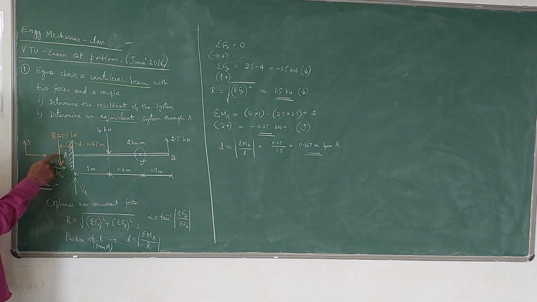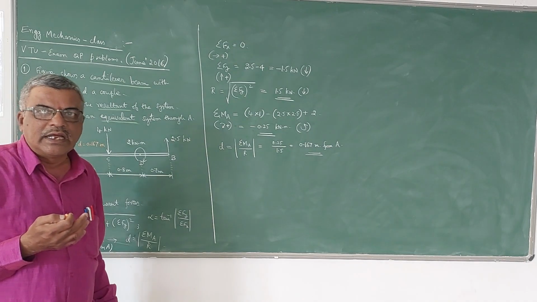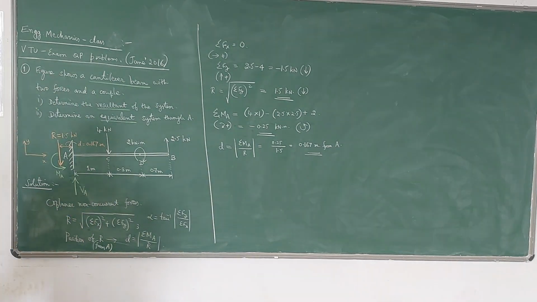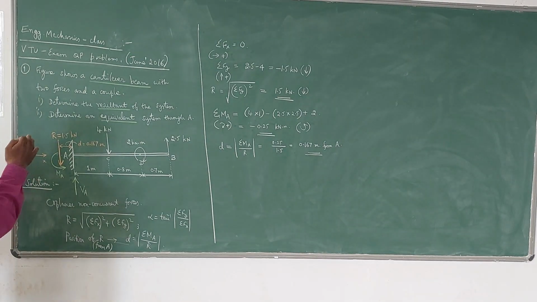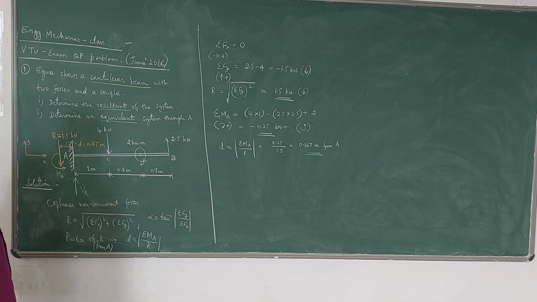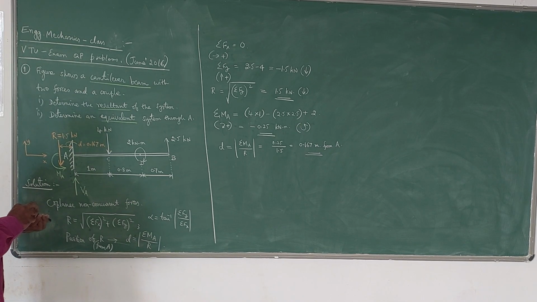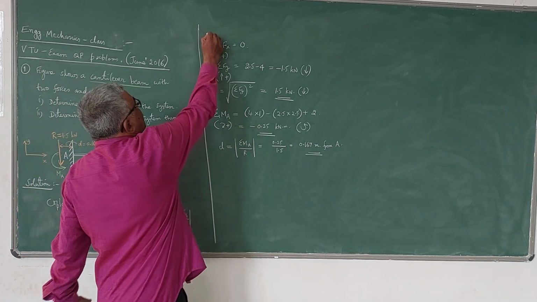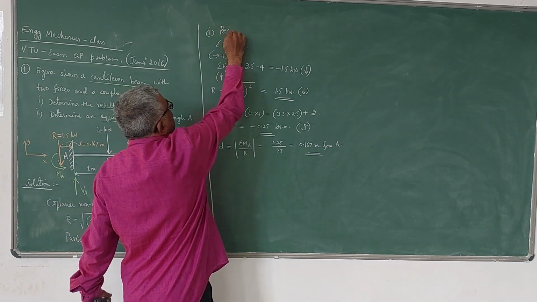Now this is the position. So what you can say is the resultant force is acting at a distance of 0.167 meter from the point A, to the left side of A, and it is acting downwards. So this is the conclusion for the first part. Next, for the second one, we have to determine an equivalent system, the force couple system. So this is the first part. We have found out the resultant.